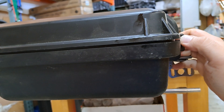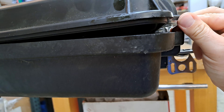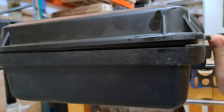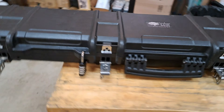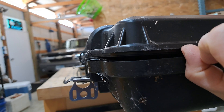I can barely fit a finger in there. As you can see, you can slip the case apart a little, but you're never going to be able to slip a firearm out of there — not if you're using the right locks. Same thing on this side to test our TSA lock.